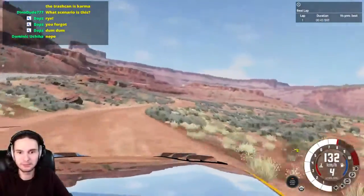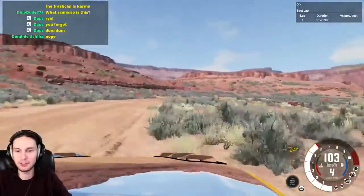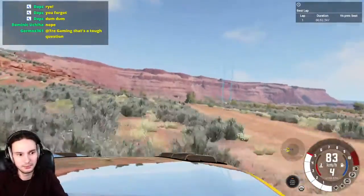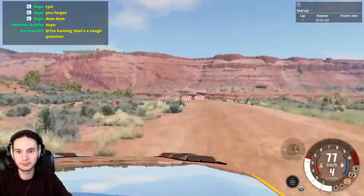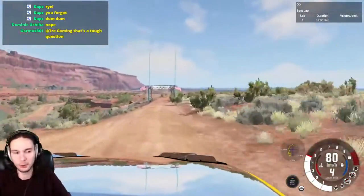Did I forget? I don't think I forgot. I'm pretty sure I said everything that I was gonna go post it, but I guess I just didn't. Oh, okay. I'm not cutting the last corner. What am I cutting the last corner? Like, it's not cutting the corner at all. I only cut the corner once ever.